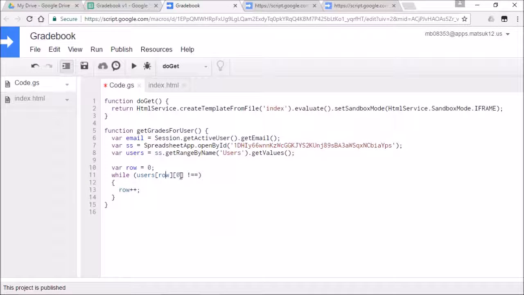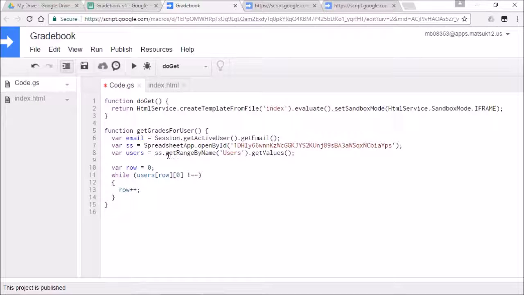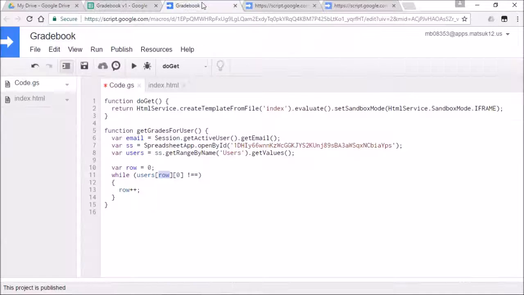That 0 is because arrays are 0 indexed. So while we would think of this as the first column in this spreadsheet, when we execute this command right here and it creates the two-dimensional array, the information is stored in what you could call the 0th column. Again, the same thing happens with the row here. There's information in the 0th row, and that information would be equivalent to this information here in the first row of the spreadsheet. That's a little quirk that programming languages have, where they have 0 indexed arrays. It's a little bit annoying at first. It catches me off guard every once in a while when I'm trying to debug some code, but after a while you get used to it.